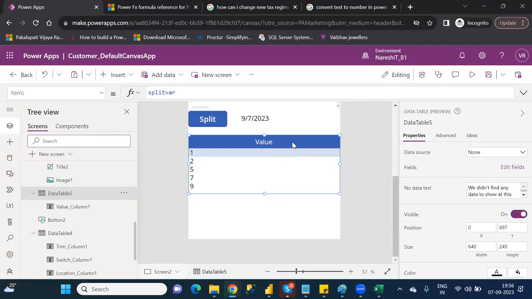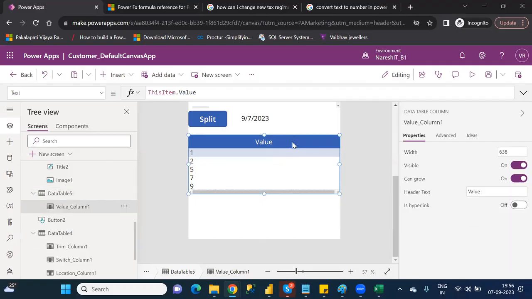Suppose, for example, another table I'm taking.